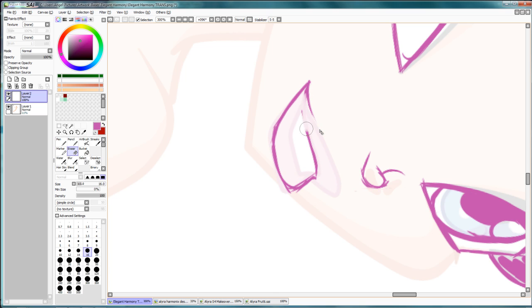Actually, I don't know why I drew that line, because I don't actually need it for full lips. And for full lips, instead of doing the full line, it usually works better if you just do a little puffy part there.